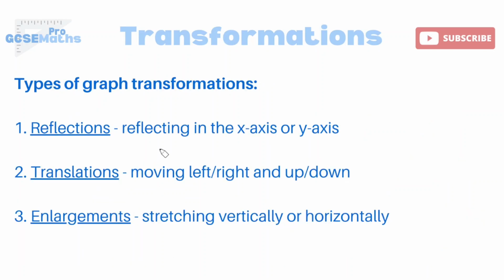So as a quick recap, we've got 3 types of transformations. Kind of draw a separate little line there. The main 2 are reflections and translations, so in the name, reflecting it like a mirror, or moving it up and down, left or right. And then the last one is enlargements, which you're more likely to see with trigonometric graphs. So not as common, that one, okay?